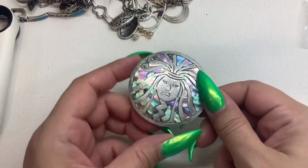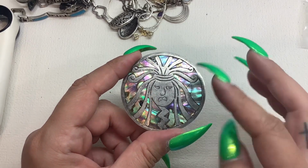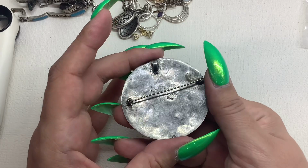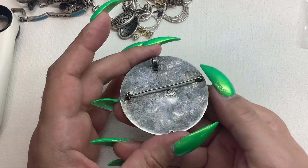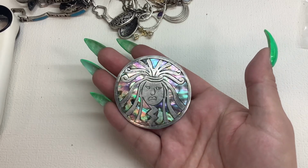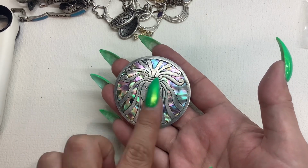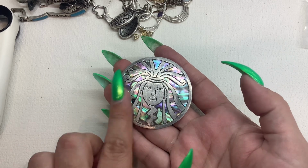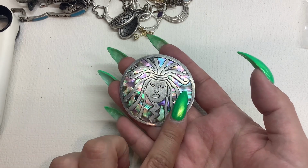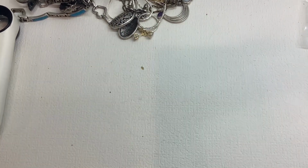All right, we saw this, so let's look at that. This is so cool. It does have, you know, a little bit of cracking, but abalone is a shell and it's very fragile. So this has the sterling face. It is a brooch and a pendant, and it is Taxco. Taxco is highly collectible. So I always try to grab it when I can, and this is a nice big size. Really, really cool. So this kind of hits a lot of different markets here. People that like face jewelry, people that like Mexican Taxco jewelry, people that like that Mayan style jewelry, and people that like abalone, and people that like brooches and pendants. So we got a lot going on with that one.